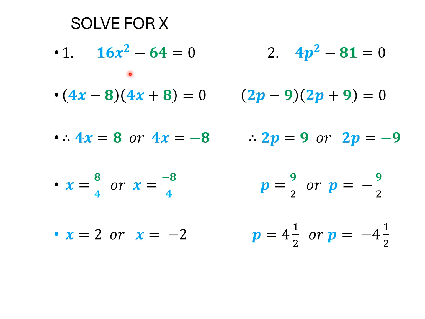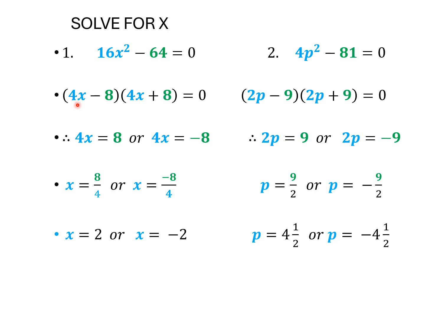Solve for x. So you should see I have 16x squared minus 64. Key thing is I have a negative sign, so the negative means difference. 2 squares, 16 is 4 times 4, 64 is 8 times 8. X squared is x times x, so therefore I know I'm dealing with difference of 2 squares. So when I factorize, my factors read 4x times 4x. 4 times 4 is 16, x times x, x squared, 64. 8 times 8 gives me 64, but negative times positive gives me negative.